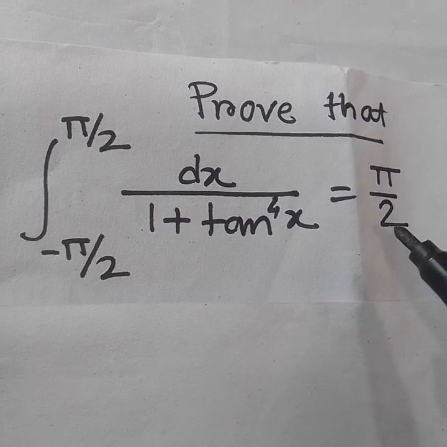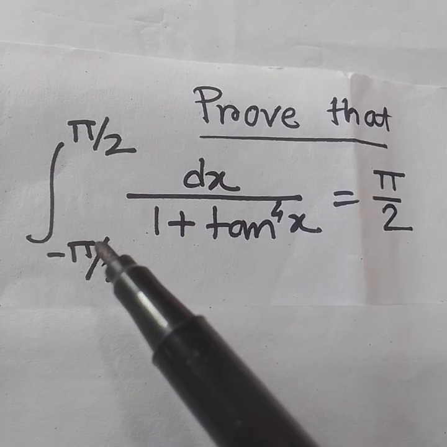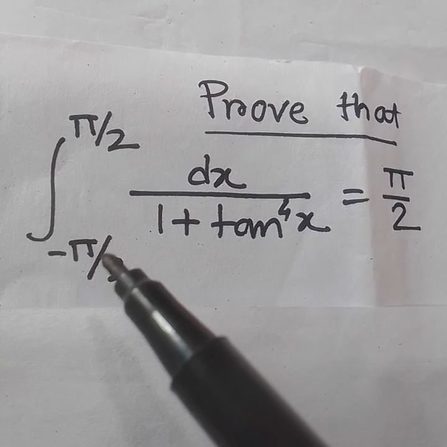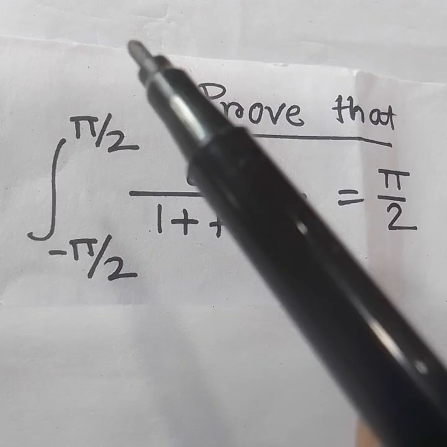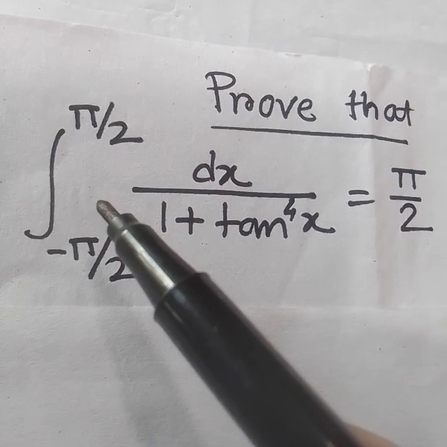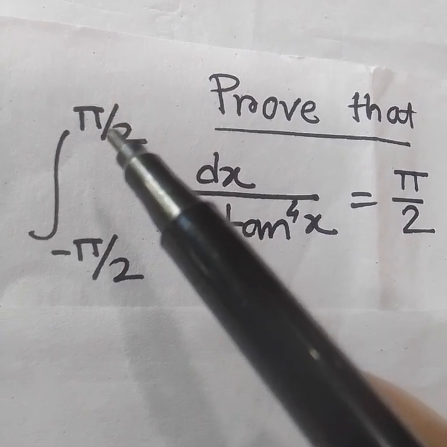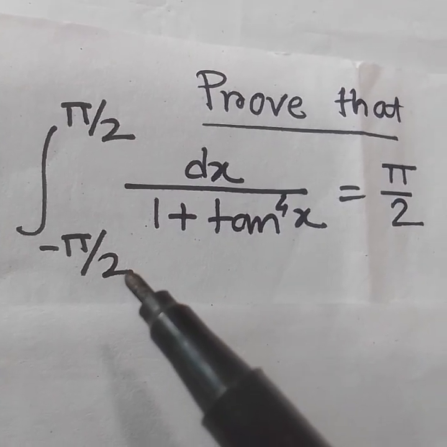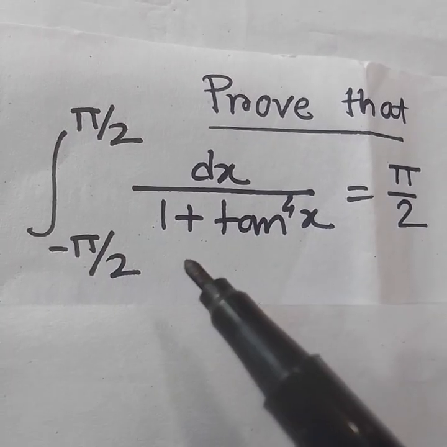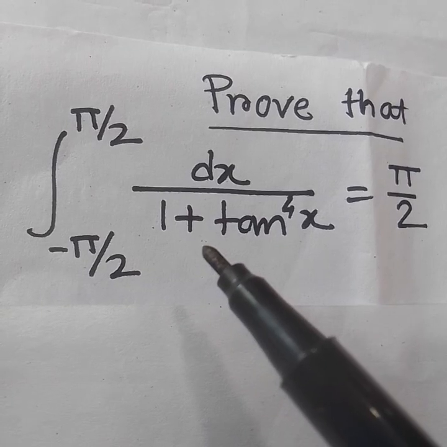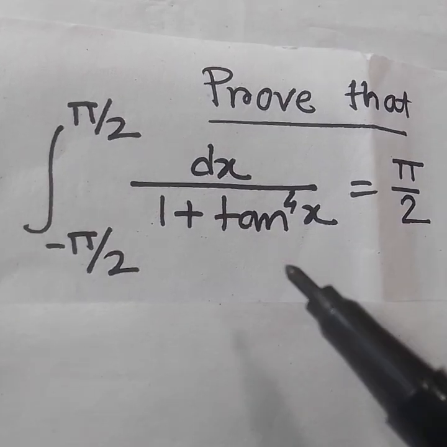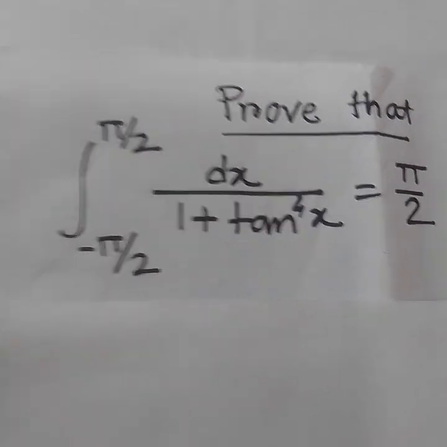Before solving this equation, we see that the lower limit and the upper limit of the integration are basically the same, but they are opposite in sign. So when you face this type of problem, you have to check whether the function is an even function or an odd function. Let us start the solution.